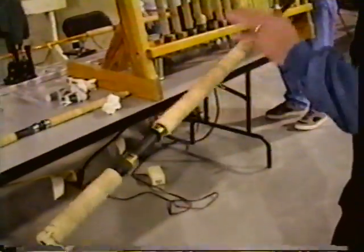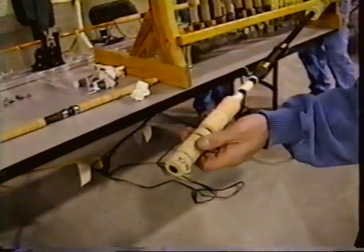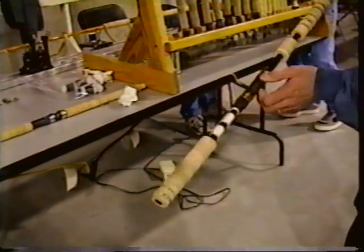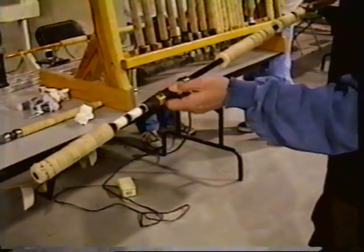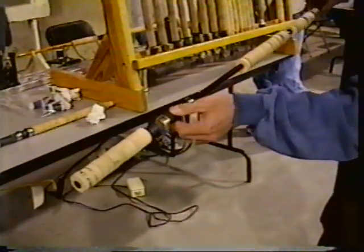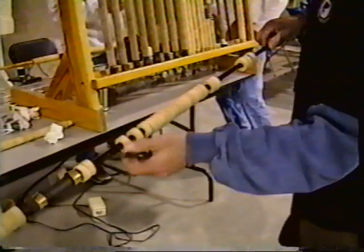Okay. So then after you get everything fitted, you actually glue in between the different layers of cork. Right. Glue them one at a time. Yeah. Layer glue on each one. You fill these openings here with glue. Get the seat on there so that it fits with glue underneath it. Wipe off any excess, push it on there, fill up the little void that's in the end here, and you do the same thing. You just add glue in between all the layers of cork.